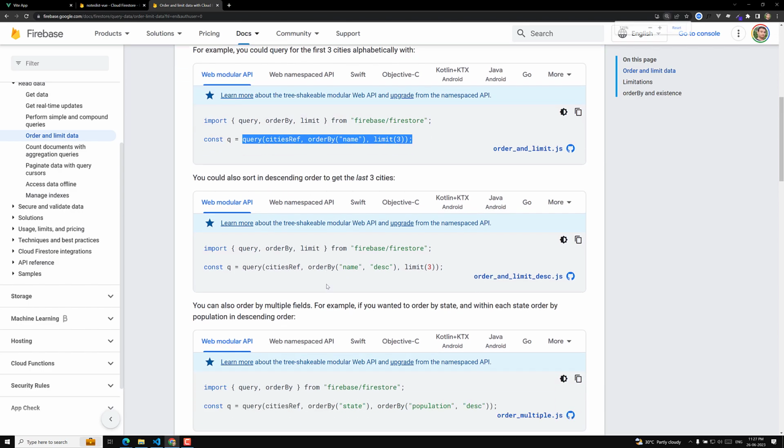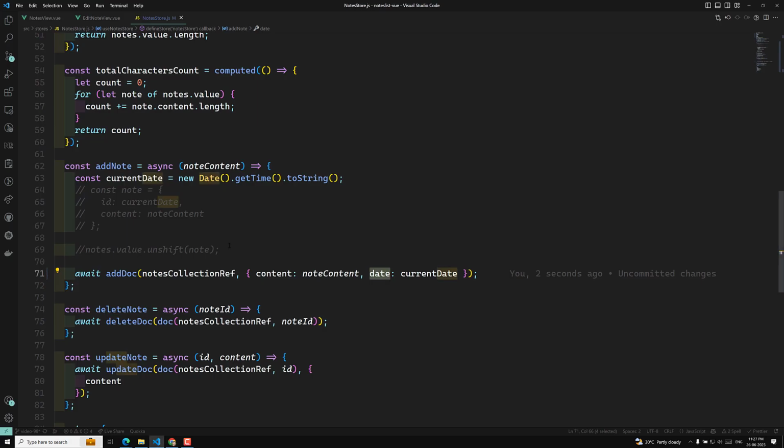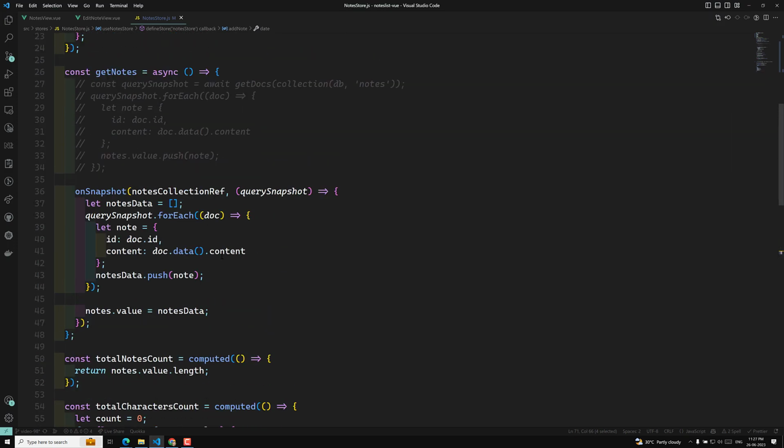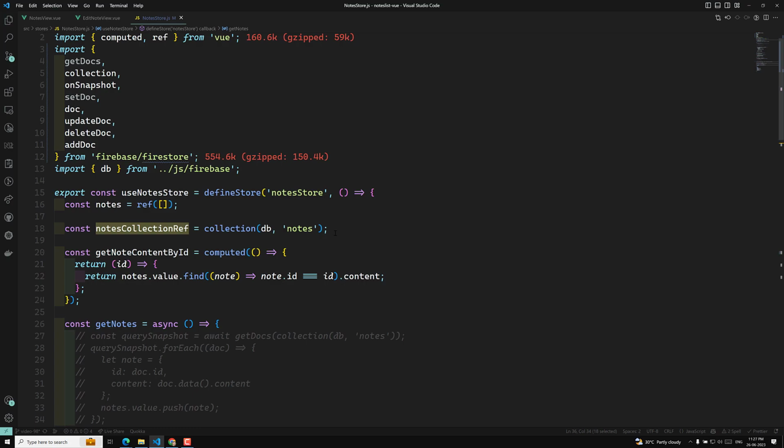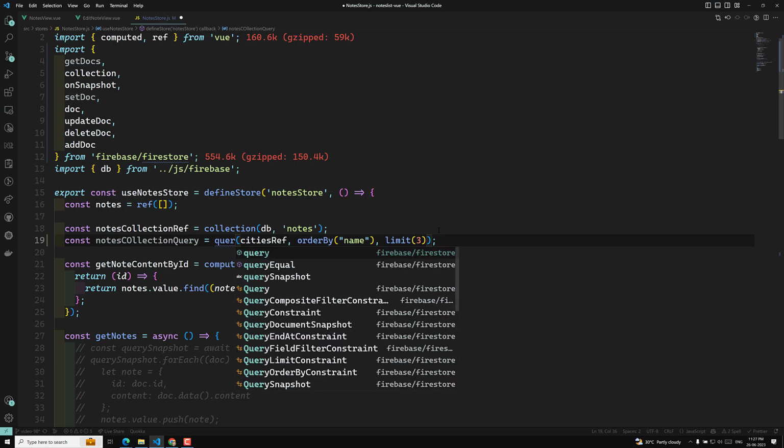And here, if you want to use it, on snapshot, instead of using it here, let's create a constant notes collection query. Let's paste it here, and query should be imported.